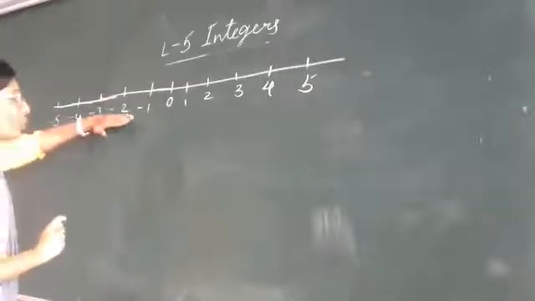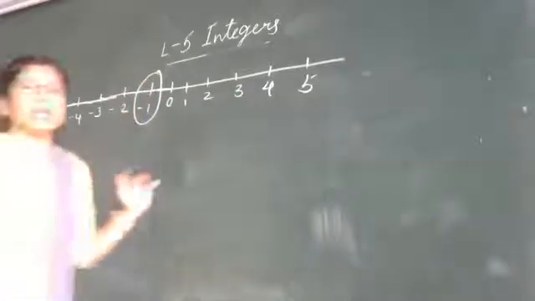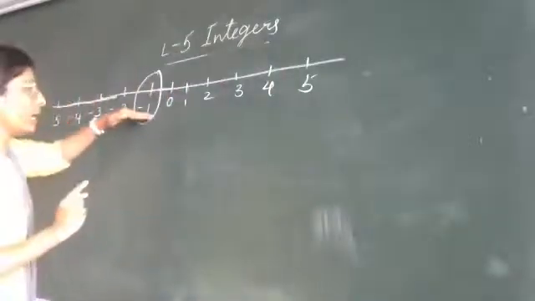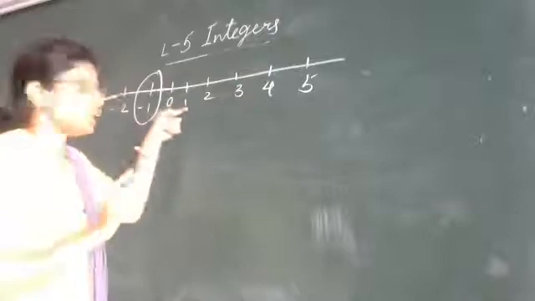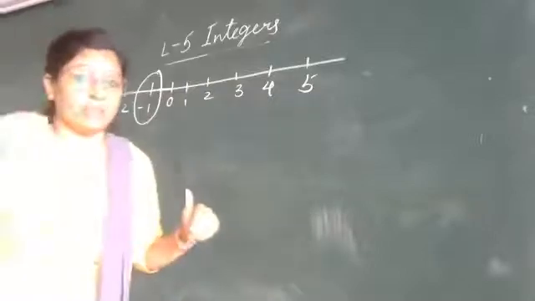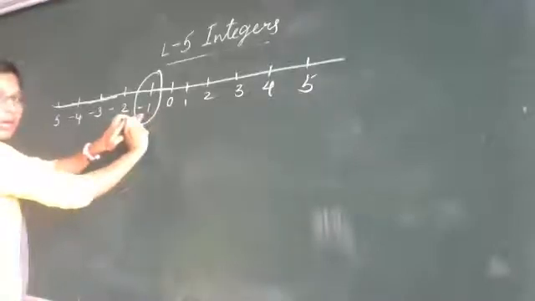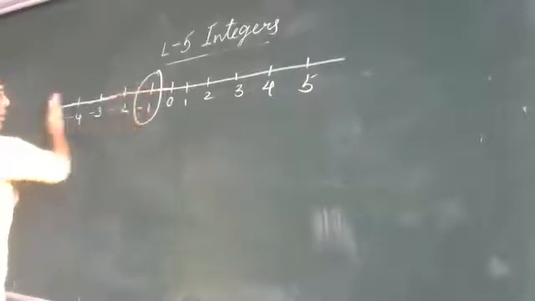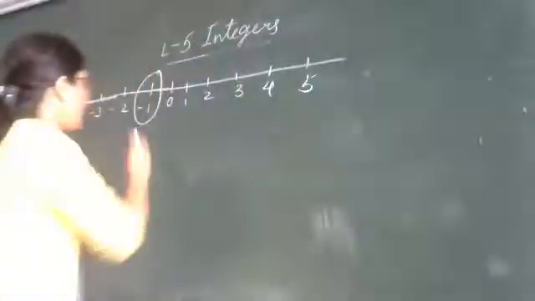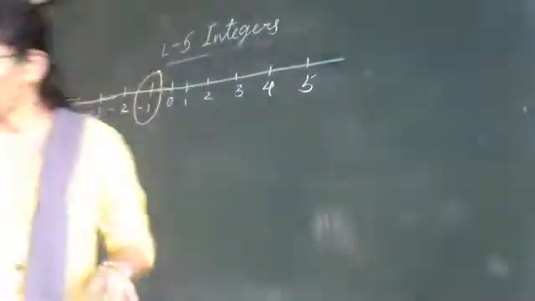Here, minus 2 is less than minus 1. So the greatest number in negative numbers is minus 1. Okay, you have to remember this. The greatest number, not the smallest. Your smallest number is 1 in natural numbers. But here, minus 1 is the greatest. So 0 is greater than minus 1, and 1 is greater than minus 1. When you take the negative numbers, minus 1 is the greatest negative number. And as you go to the left side, the smaller number comes. Understood?